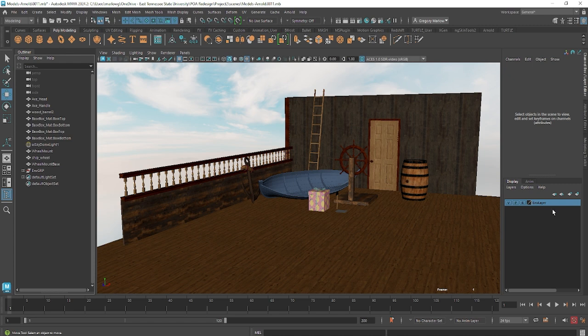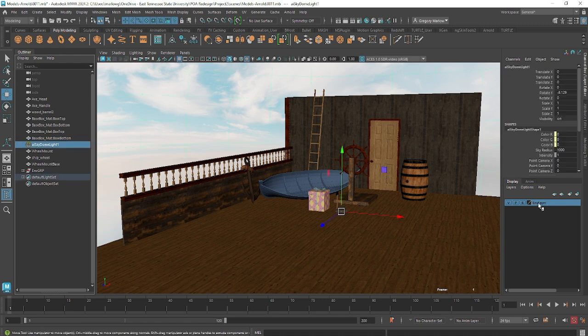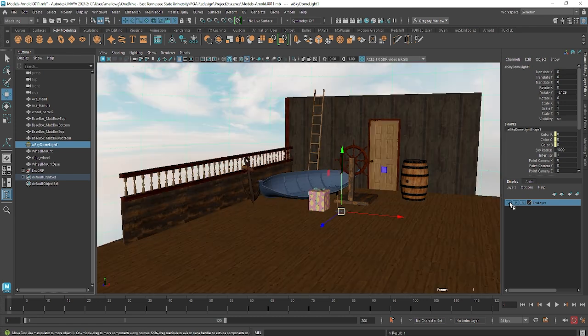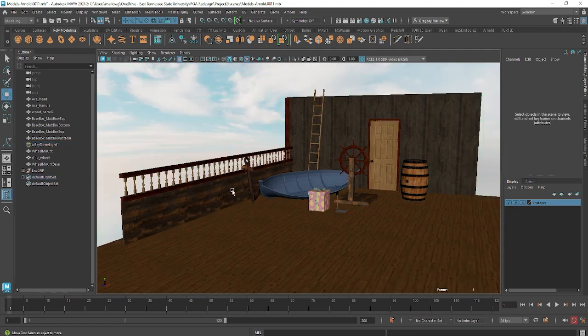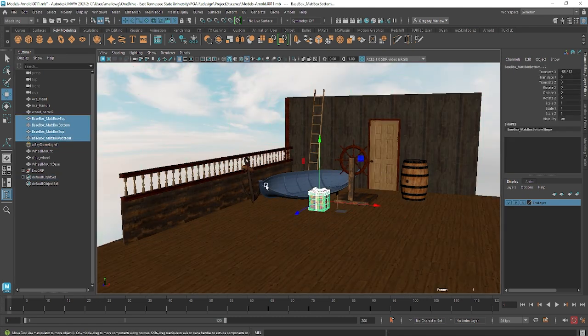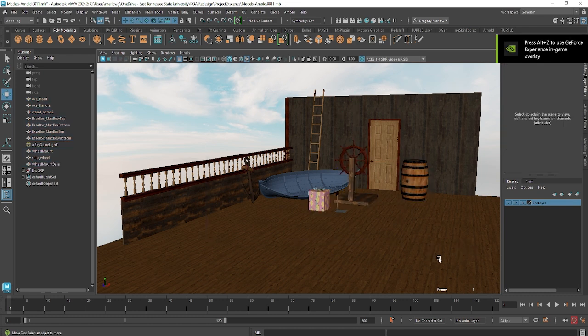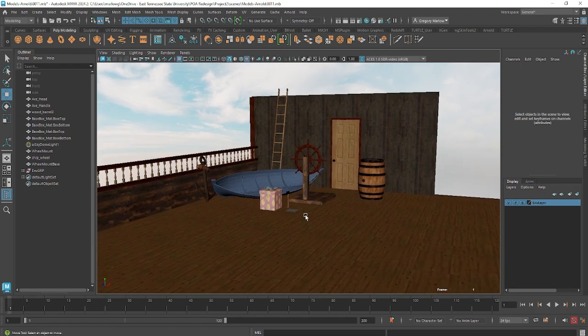So I can still add stuff to that group as well. So I'm going to select the sky dome layer, right click on this, and say Add Selected Objects. And so now everything except for the objects I'm going to be animating is in this layer that I can turn on and off, and I'm not accidentally selecting it every time I select. If I drag and select everything in the scene, the only things I'm selecting are the things that I can animate. So that is extremely useful.